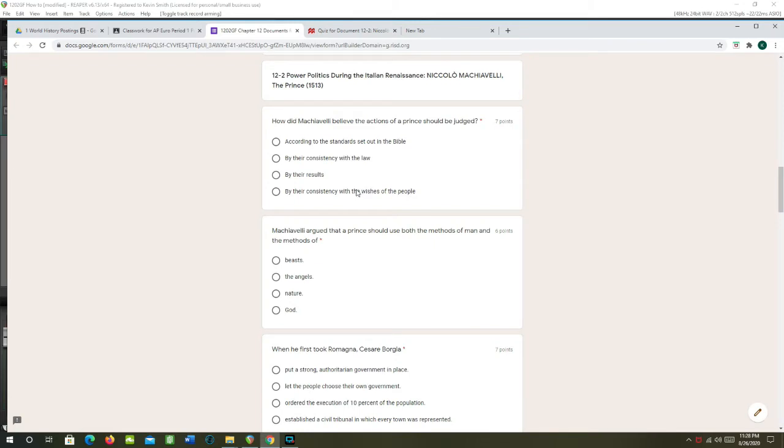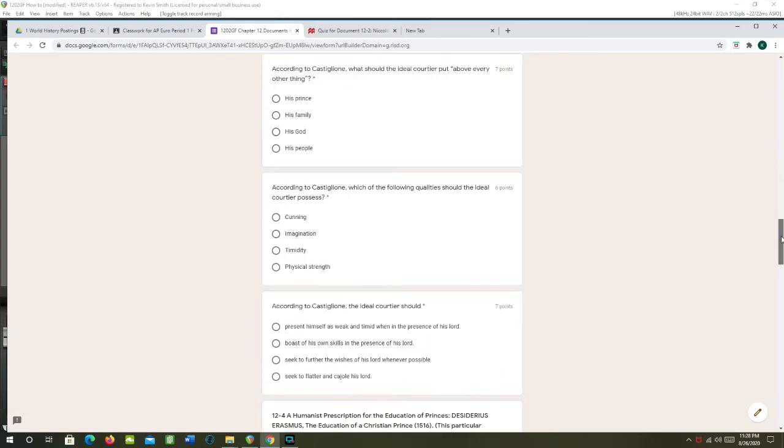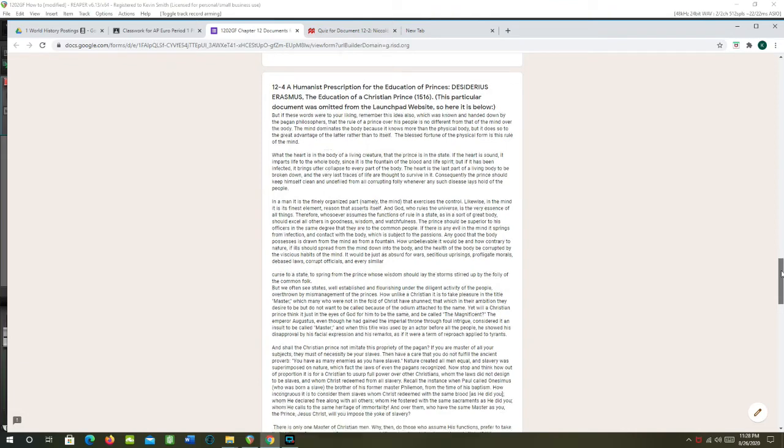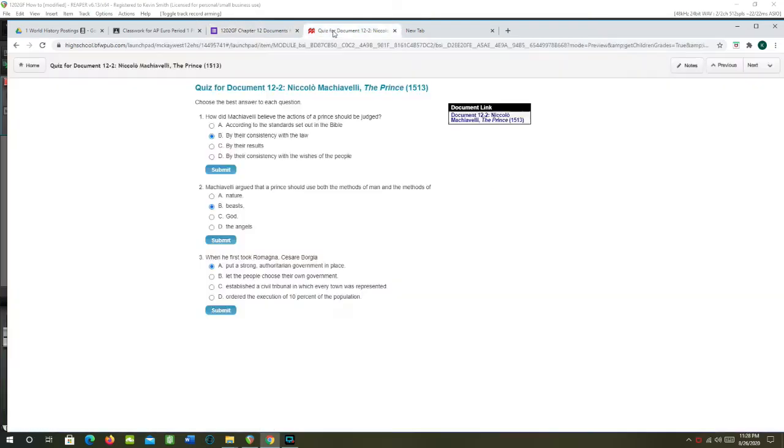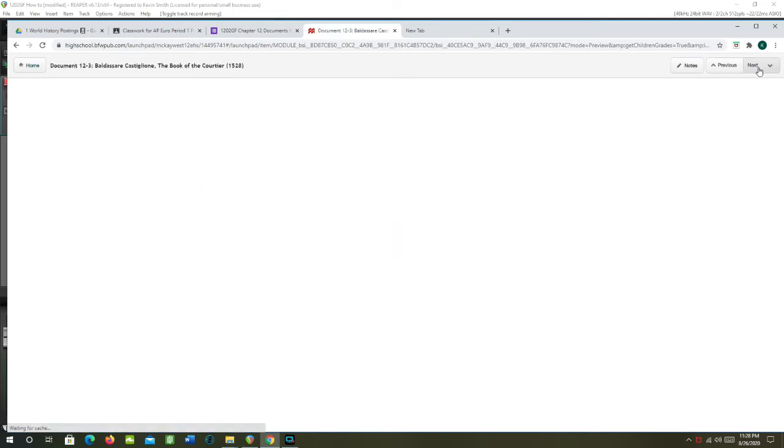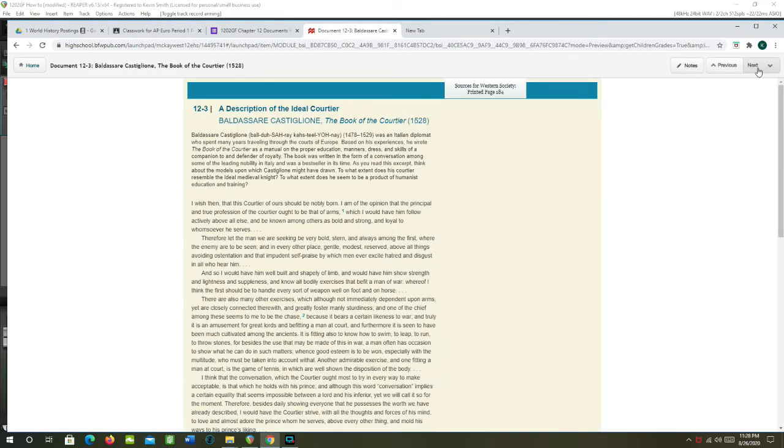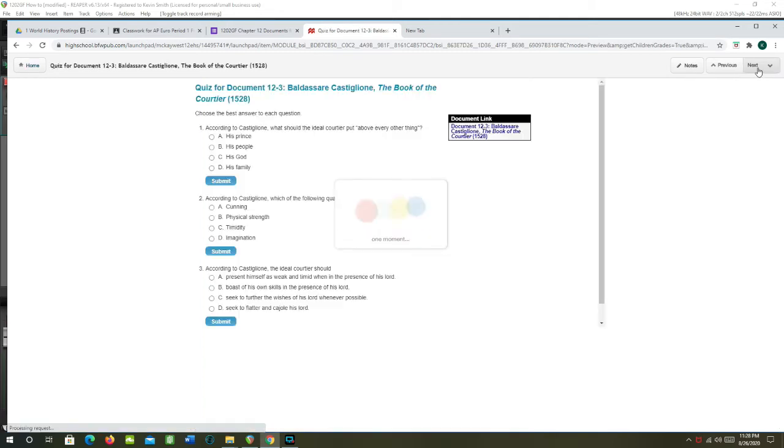Of course, you could just do the whole thing in one fell swoop. It's up to you. There are different ways to do it, whichever works best for you. One thing I want to point out is that on this particular one, unless they have fixed it, here's 12.3, Baldassare Castiglione, the courtier, and the little questions that go with him.